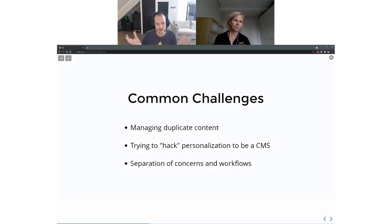So if you create an integration between the CMS and your personalization engine, the idea is that content editors can go and create content, and then automagically, Frosmo knows about that content already. So you shouldn't have to go into two different places. And the great part about that is that you can have a separation of concerns and workflows. Content editors can be in the CMS, whereas someone who's managing sales on the e-commerce side, or someone more specialized in the personalization side of things, can manage how those experiments actually work within Frosmo.